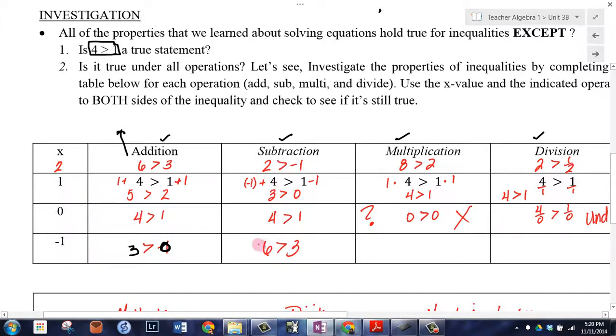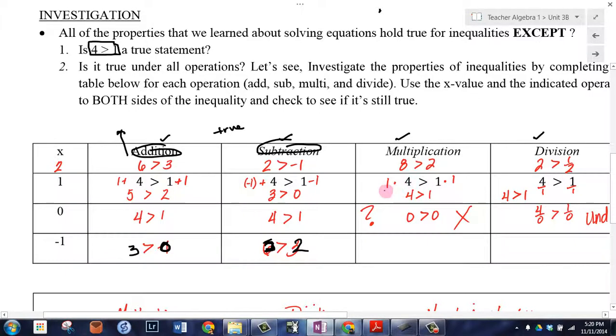So let's subtract a negative 1. That's really 4 minus negative 1, or add it together, which should be 5. I think I was looking at the wrong row of notes when I copied these down because these are wrong. So that should make 5. And on the other side it's 1 minus a negative 1, which makes it positive, so it's going to be 2. So 5 is greater than 2, so that's true as well. So far under addition and subtraction, we can't seem to find a situation where either of these don't work. So these are both true, and we're not worried about addition and subtraction.